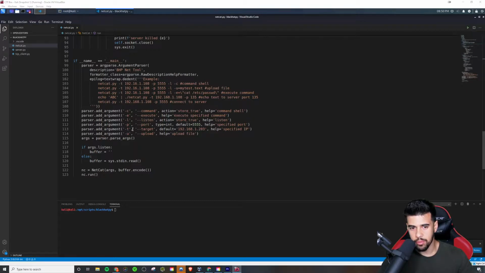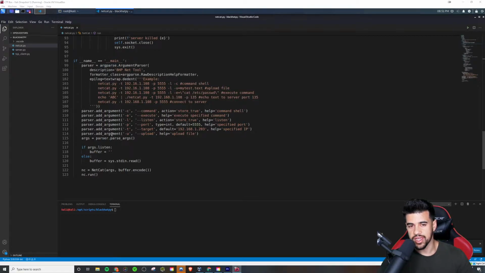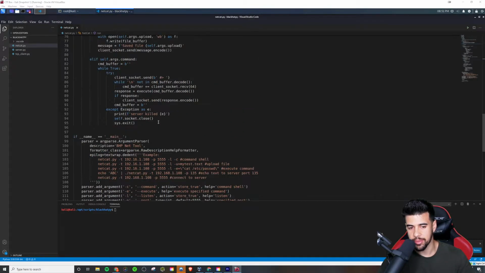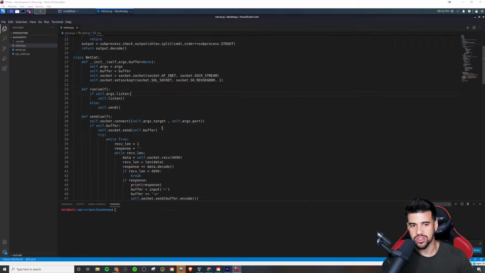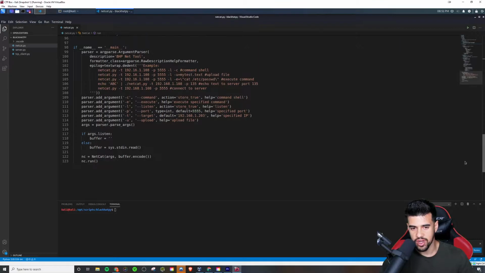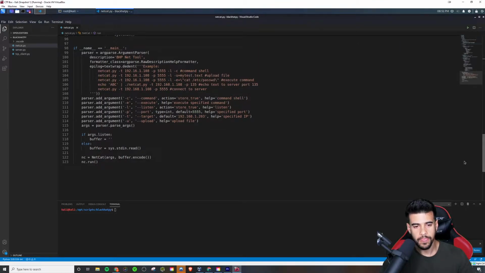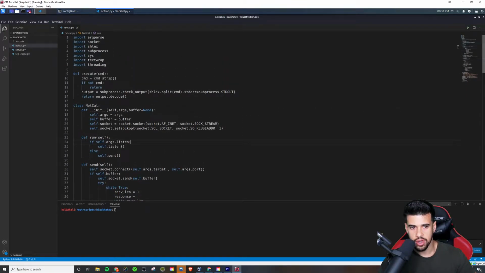So if you remember last time, we had these command line argument flags that we created here. And this argparse library, or module, I guess I should say, makes it very easy to do this. This is code that you can take and apply to any command line tool you make in the future. So that's what's neat about this. But I have a whole video on that, so I won't take too long there. Now, basically what we did is we built out all the functionality for these various arguments here. Let's step through it, and I'll show you what we're dealing with here.